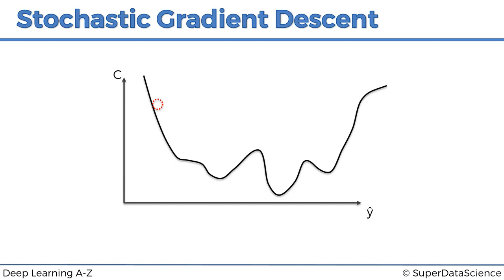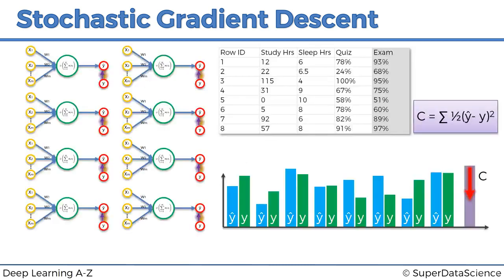And so what would happen in this case if we just try to apply our normal gradient descent method? Something like this could happen. We could find a local minimum of the cost function rather than the global one. So this one was the best one and we found the wrong one, and therefore we don't have the correct weights. We don't have an optimized neural network. We have a subpar neural network. And so what do we do in this case? Well, the answer here is stochastic gradient descent. And it turns out the stochastic gradient descent doesn't require the cost function to be convex.